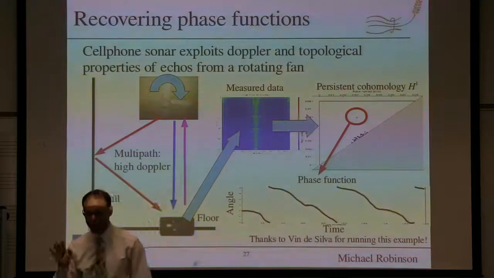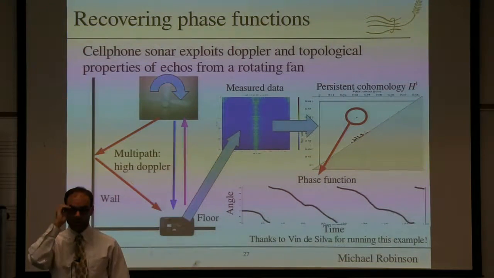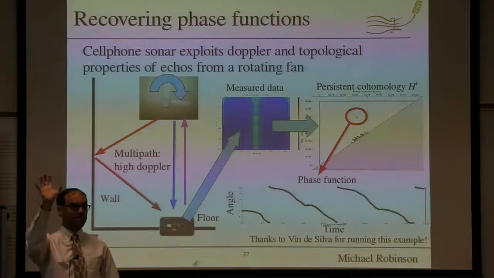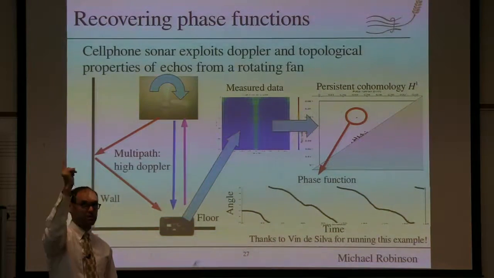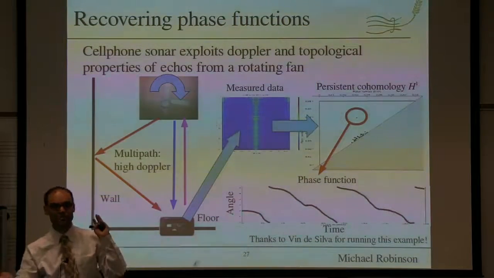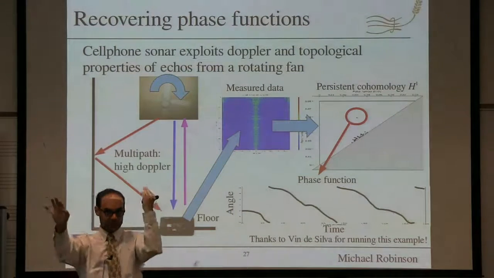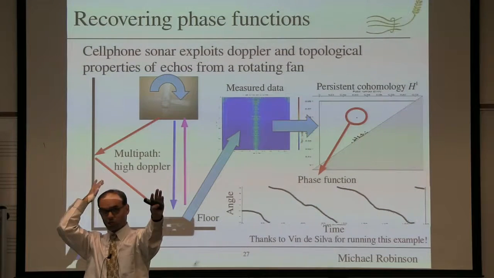Why not? Well, because there's a symmetry. If you take the line of symmetry from the phone to the fan, it looks very much the same when it's spinning this direction as it's spinning this way, because I have a left-right symmetry. I can't tell the difference between left and right. So if this side is going away from me and this side is approaching me, or it's the other way around, it looks basically the same.